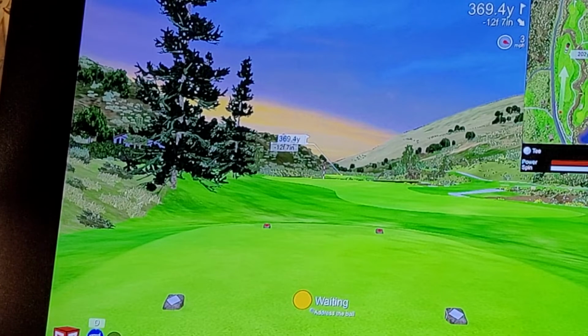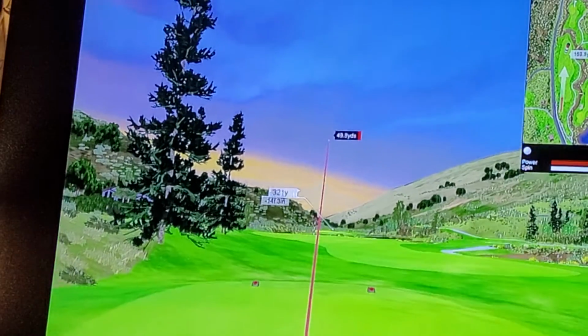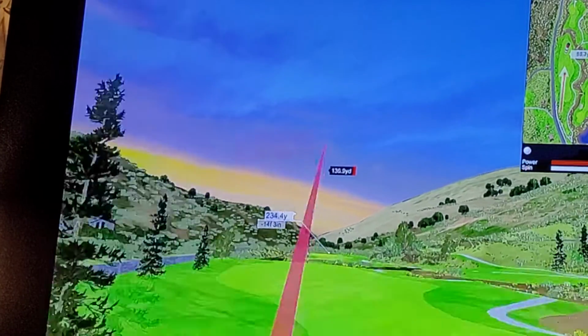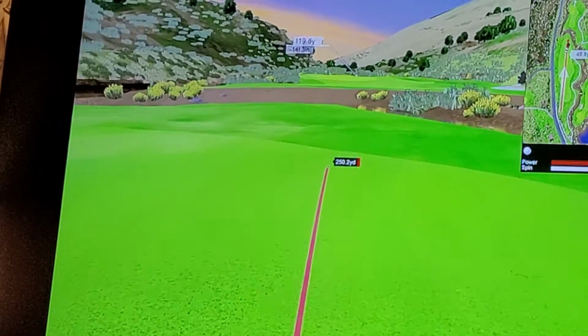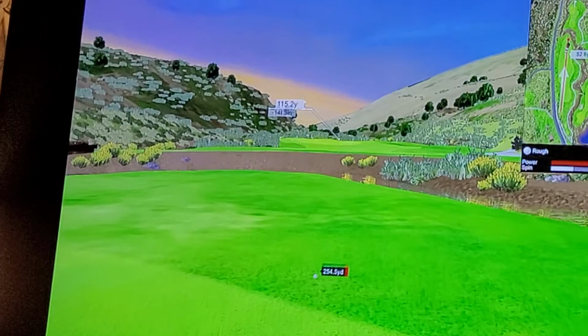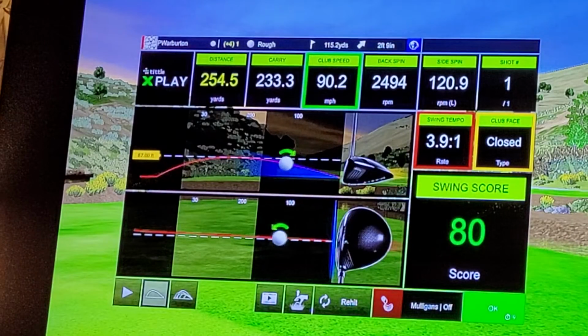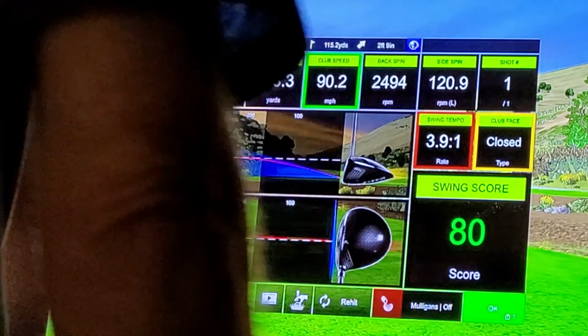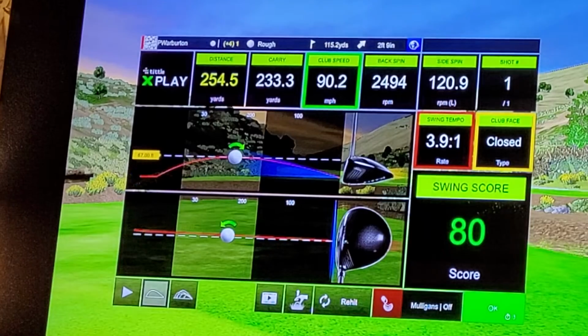Driver in my hand. Okay. That's the best yet. 254. Went just a hair too far, a little in the rough.